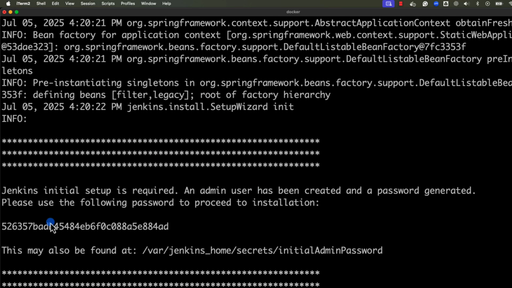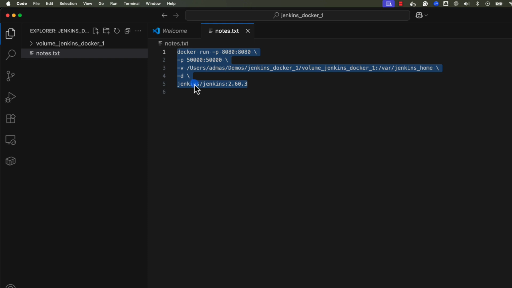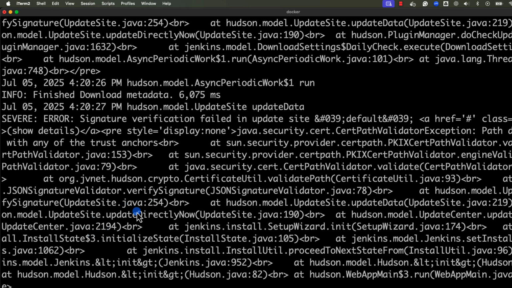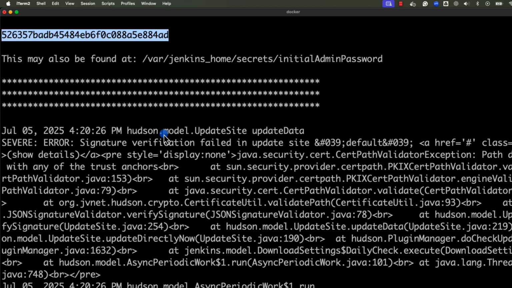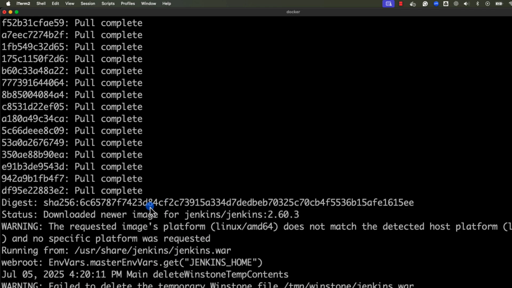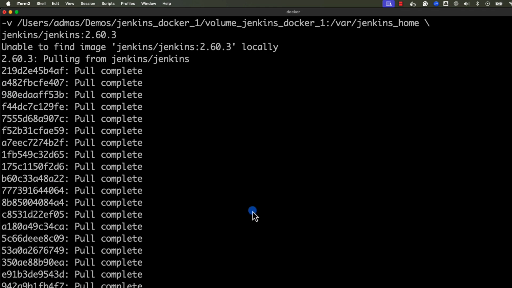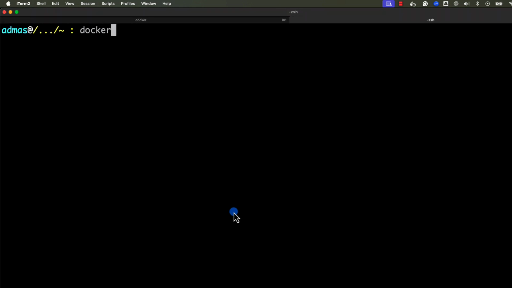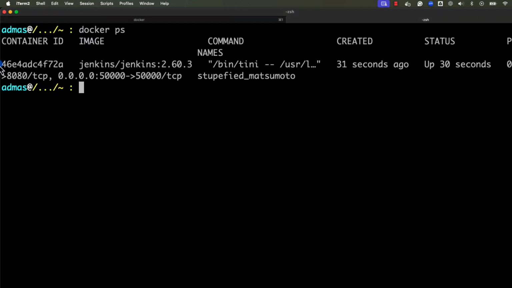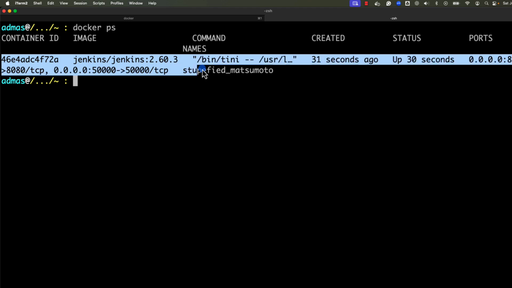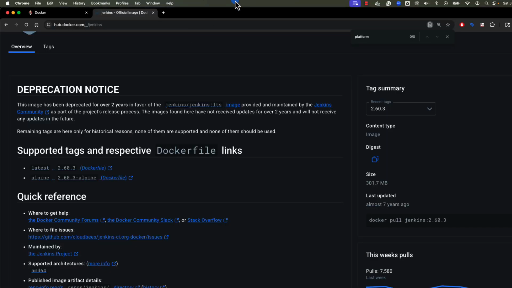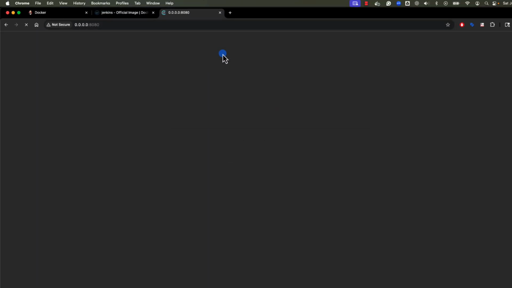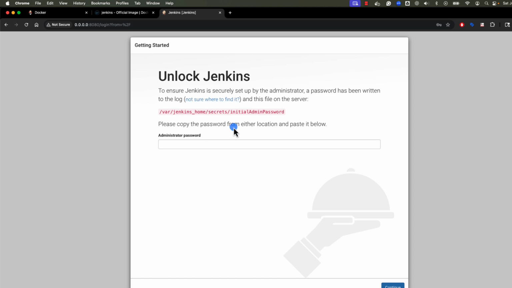All right, Jenkins is running. This is the password. I did not put the -d, so it is running in my terminal right here. There's some kind of errors actually, but it should work just fine. We can't see it here because the terminal is being used. So I'm going to open a new tab and do docker ps, and we see our container running. It's too long for the screen, but it is accessible at 0.0.0.0:8080. So let's go to the browser, go here, and voila, Jenkins is running.